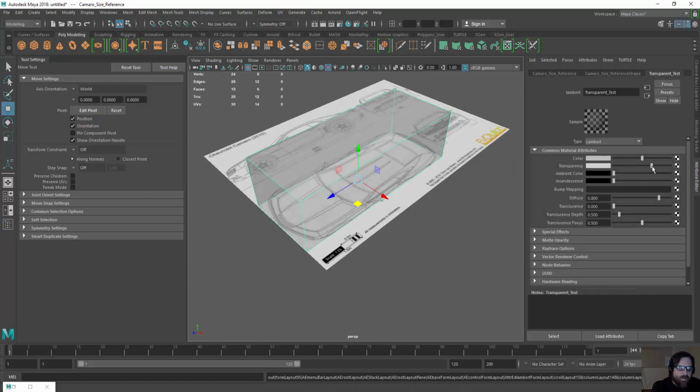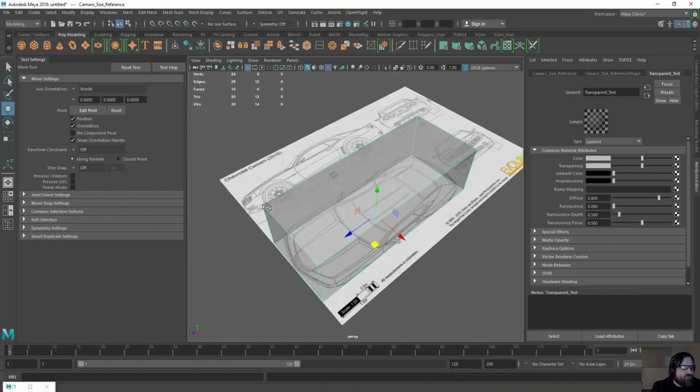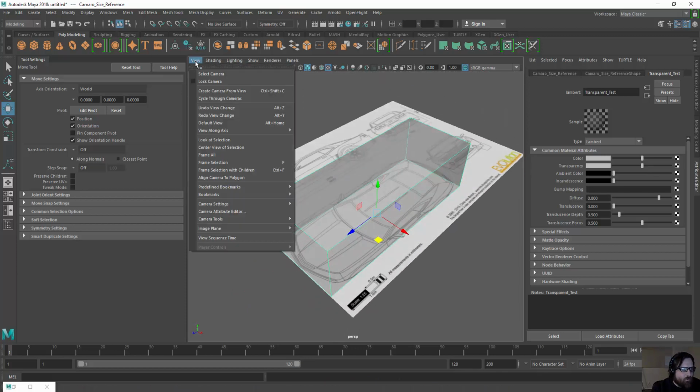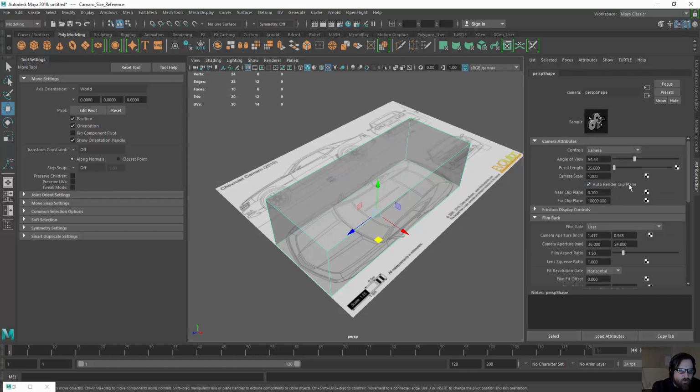All right, and maybe somewhere around 50% will give me a good idea of what's going on here. Also, whenever I'm working with templates, I usually want the camera to have a little less perspective. You can often do that by going to View, Camera Attribute Editor.